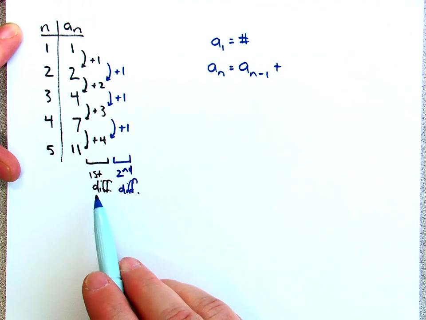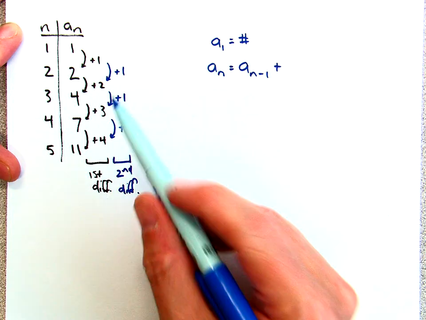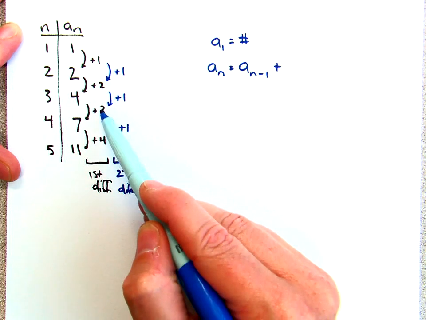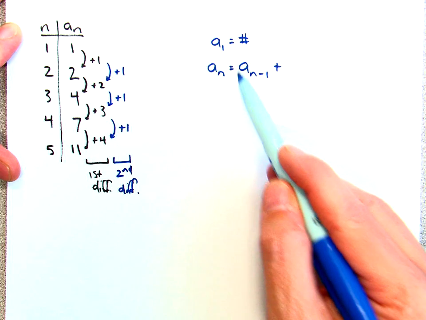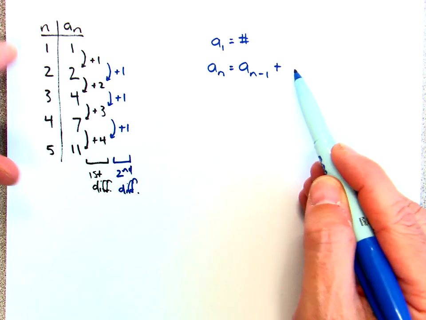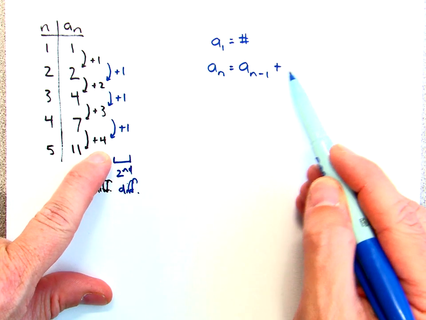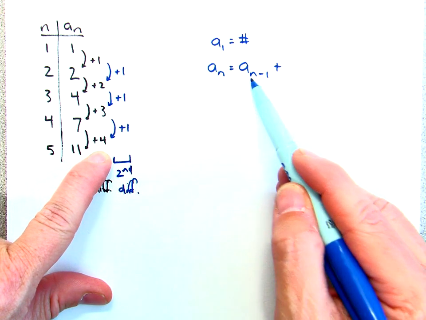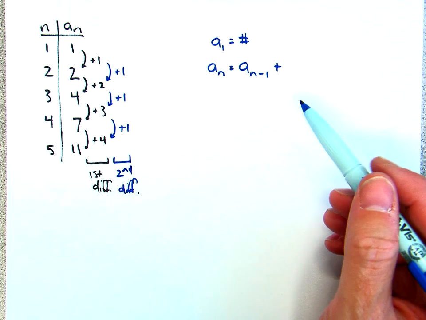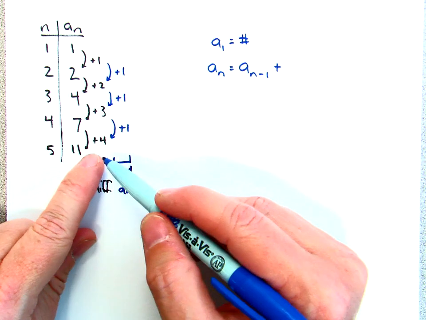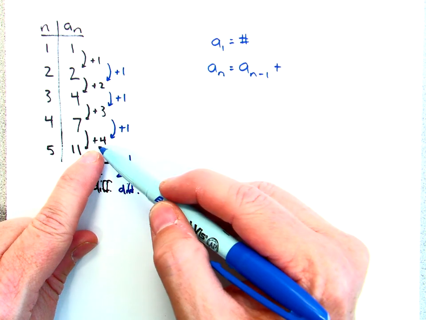So kind of like I was saying, if we had a first difference that was constant, +2, +2, +2, +2, then we could take that difference, take that term, add that value, like +2, to get to the next one. And then if we add another 2, we'll get to the next one. That would be a linear sequence, right? Here, though, like we said, our growth isn't constant.